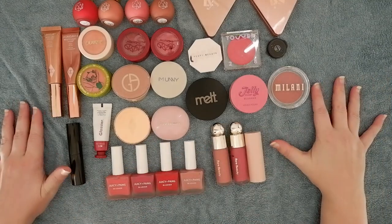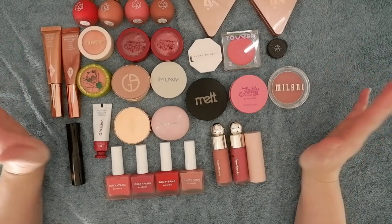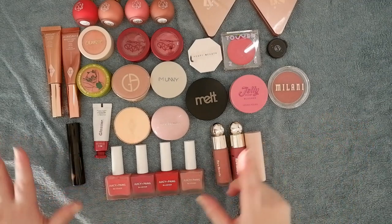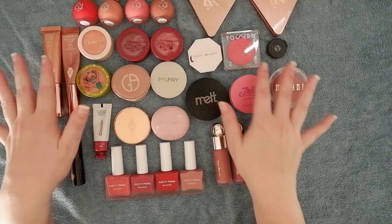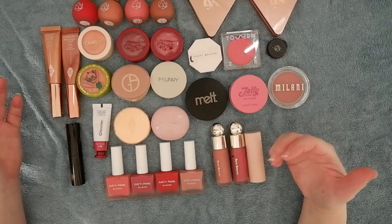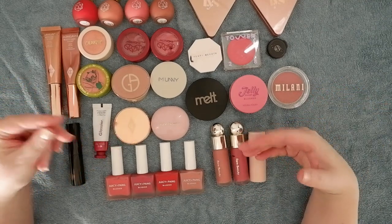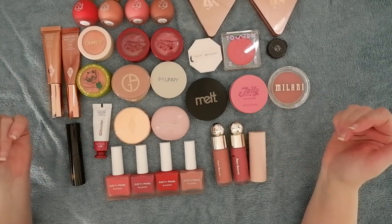All right, I think you can see all of my cream blushes laid out — and this is definitely an area where I've expanded the most. I've tried to group things that I feel are similar-ish, but I don't think I have that much overlap in colorful shades in my cream blushes. Creams don't last as long as powder blushes, so when I get to the declutter I'm going to have to narrow this down just because of expiration dates — keeping the ones I really love and getting rid of the superfluous things.